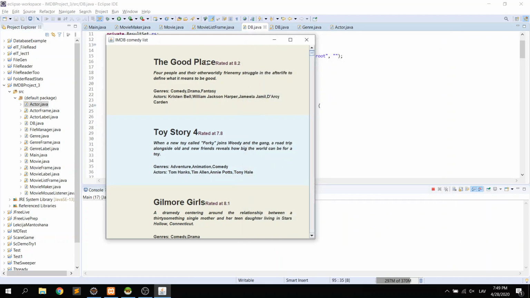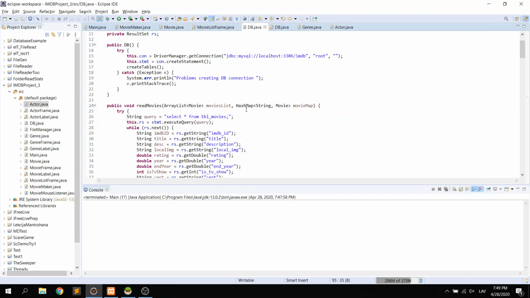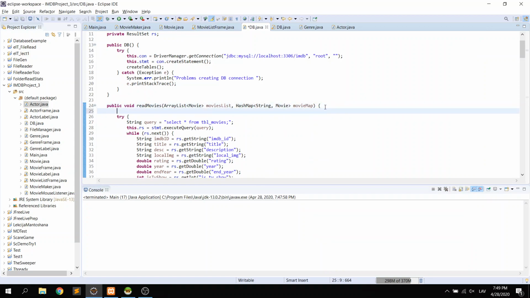Everything's working properly. We have a problem with the image. I think it's read incorrectly. We'll check it out later, but at first I want to add printouts just so we see what's happening.